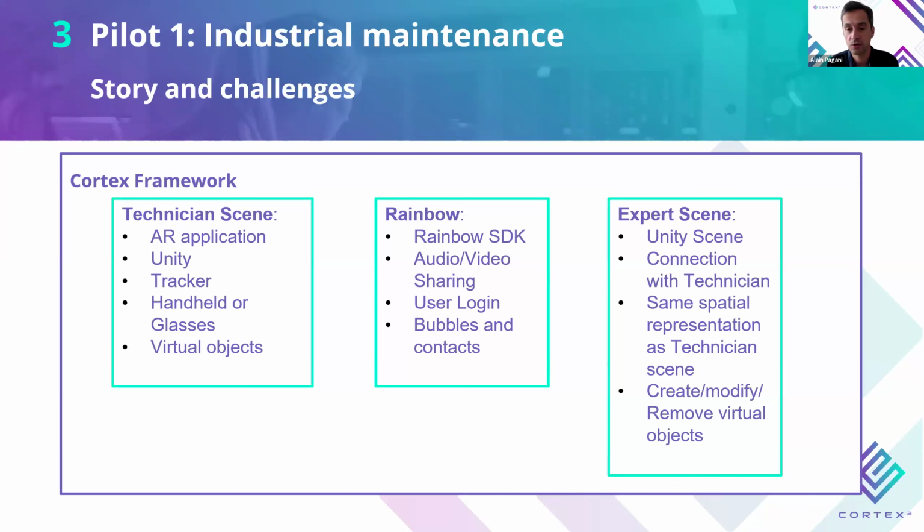So he can easily create, we have a list of possible additional elements. We can put a sticky note, you can put an arrow, you can put a hand, and then you can create new objects, position it in your own virtual view, and this thing is automatically transmitted directly in real time to the technician.